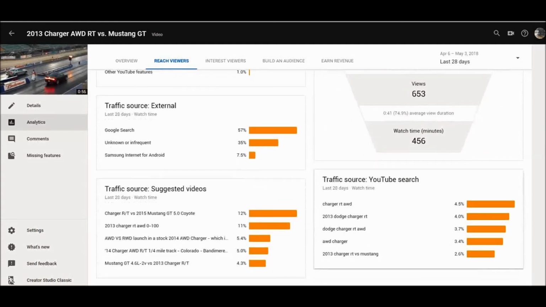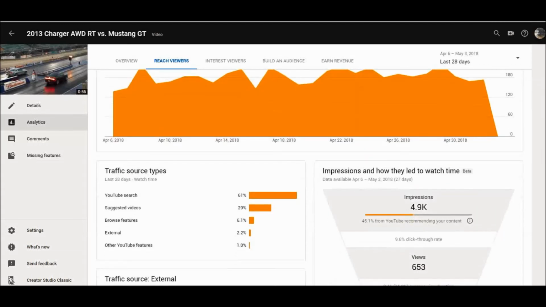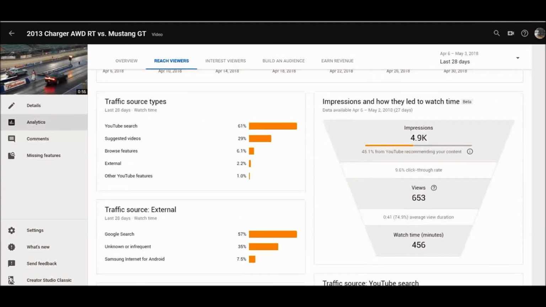So, my channel isn't all that large, and I'm not doing this as a comparison or anything like that. But what I did want to show you is that even on a small scale, if you're meeting these metrics of a high click-through rate and view duration, you don't have to have a huge channel to drive views and watch time.